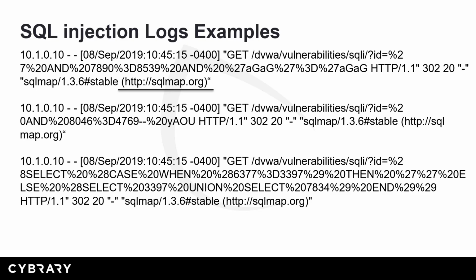Analyzing the logs, you should see SQL-related words or comments like and, select, case, when, union, and others. Always check the response of the web server. On the previous slide, the answer was 200, so the web server answered the request. In the 3 log lines, we have 302 to the right direction. Sometimes you need to correlate more than one log line to understand the entire attack.